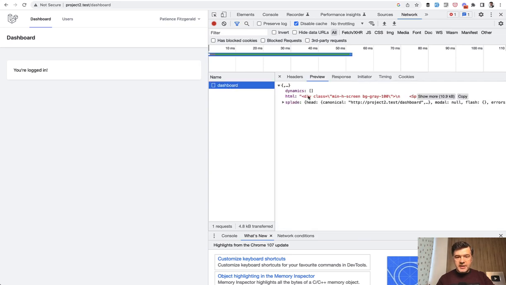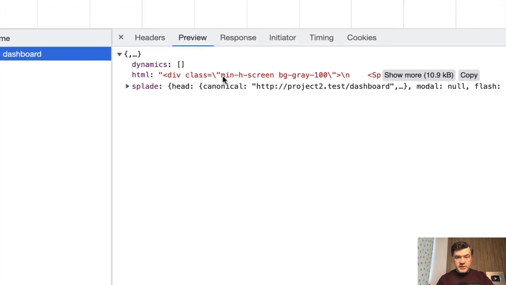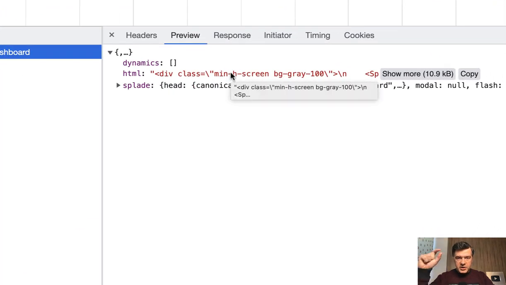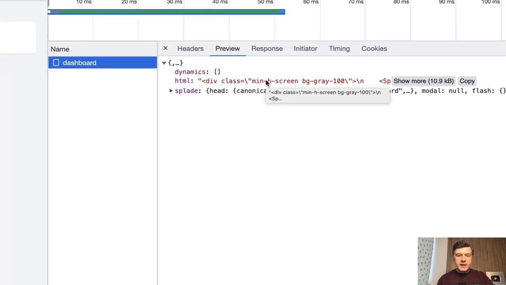All it returns is the HTML of the dynamic part, this div. As you can see, it returns a div, not the HTML body and stuff like that, only the div that is dynamic. So this is all powered by JavaScript under the hood, but you don't need to actually write any JavaScript.